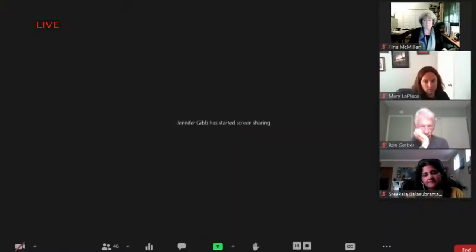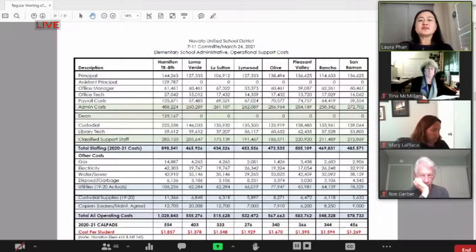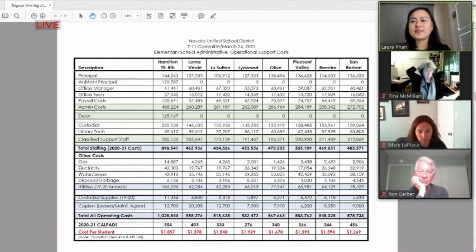Laura, next with the high-level view of the process for school closure. I think she's going to be doing some school finance and budget information. He is financial data. You are right. Yeah. Let me see if I can share the information. Oh, Jenna is sharing. Wonderful. Thank you, Jennifer.